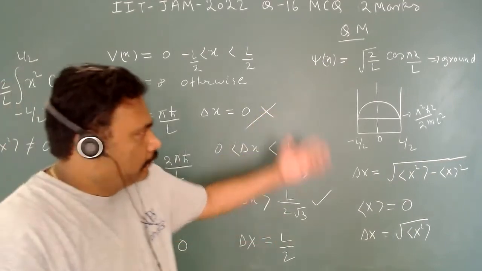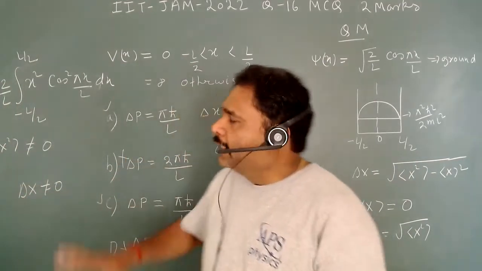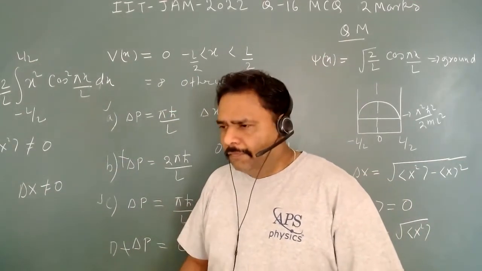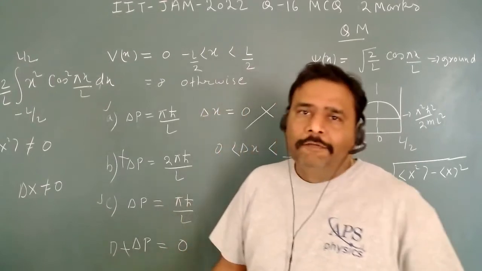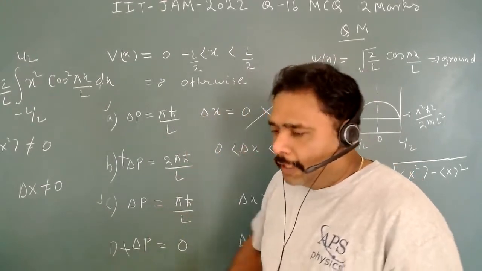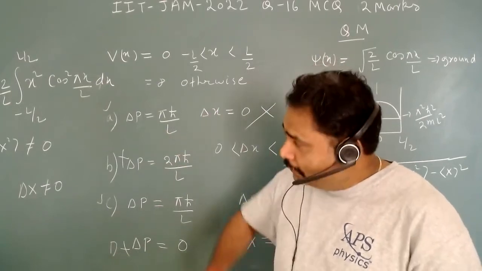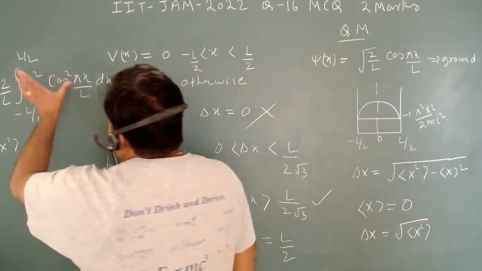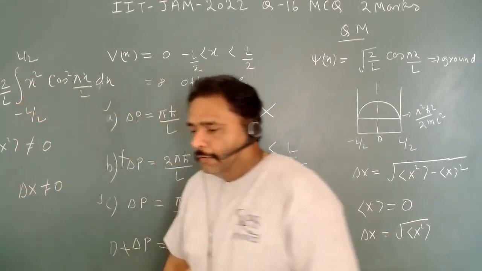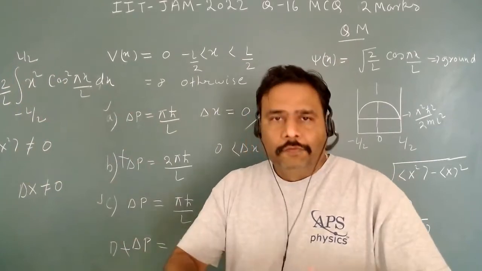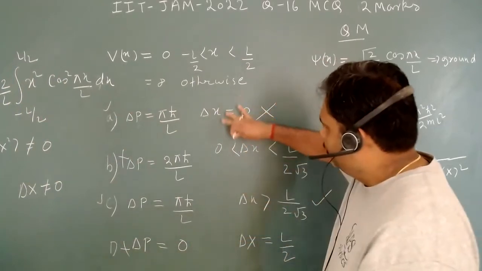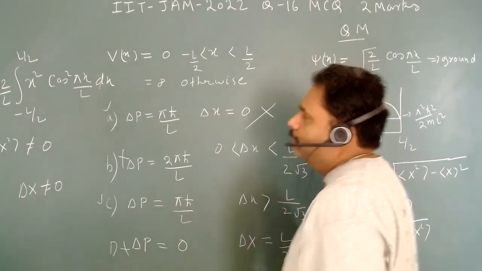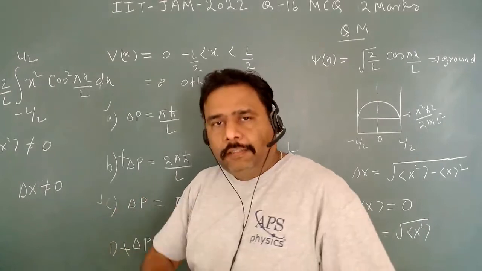Without doing integration, with the help of concept, we can easily give the solution of this particular problem. It's a very nice problem, and we have done this problem in our class, everything we have discussed. But for the next exam, I suggest to everyone that please try to calculate this integration also. Maybe in the next exam they will give you the exact value, and they can give such a number where delta x is not 0 here also and here also. Anyway, it's a very simple but tricky question.